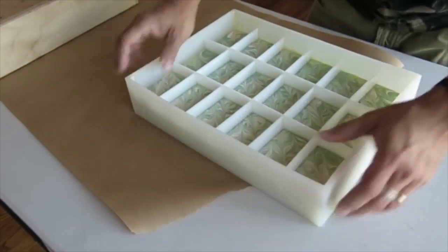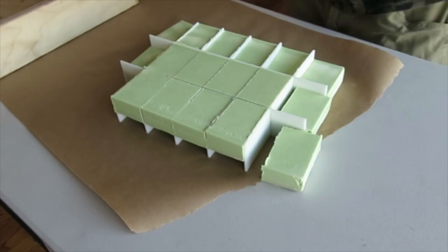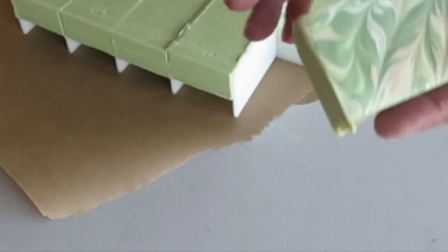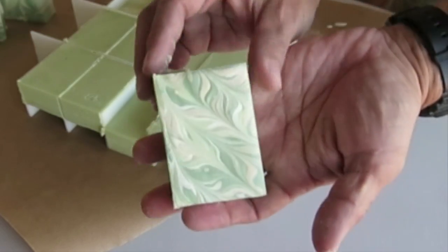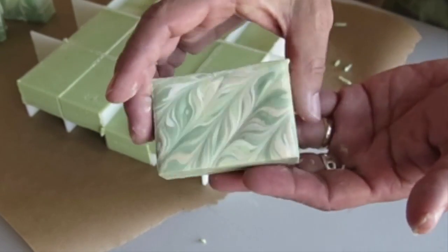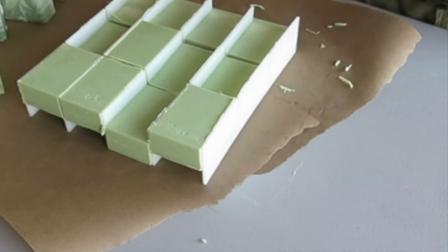So let's get this out of the mold, and it usually slips out really easily. Yep, it's out already. The bars are falling out. So there's one. Should be really gentle soap. Gelling the soap usually produces heat, and I think the soap sweats a bit and it self-lubricates so that it just slides out, because like I just take that out, it slips out.